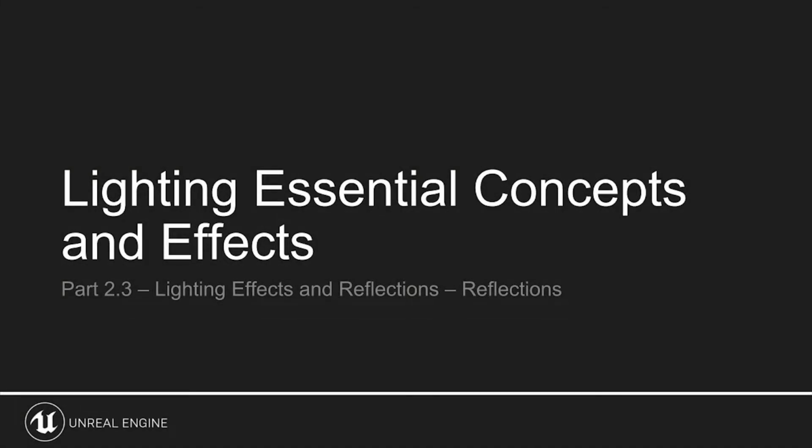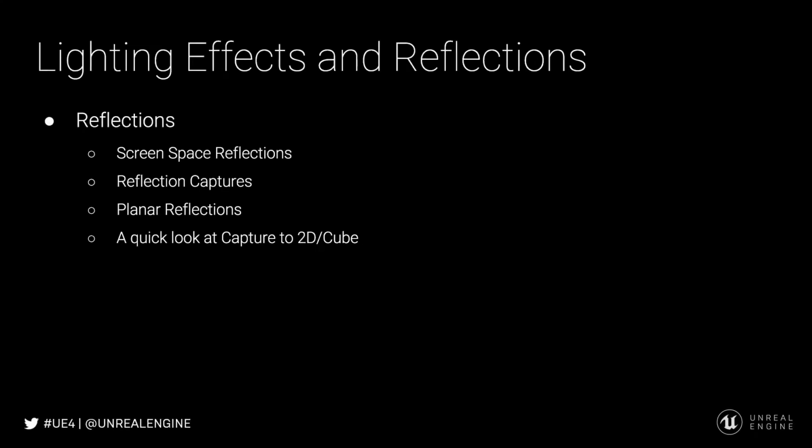Welcome to this lighting effects and reflections course. In this chapter on reflections, we're going to take a look at the different types of reflections we have available in the Unreal Engine, which means we're going to look at screen space reflections, reflection captures, planar reflections, and a quick look at capturing to a 2D or cube map render target.